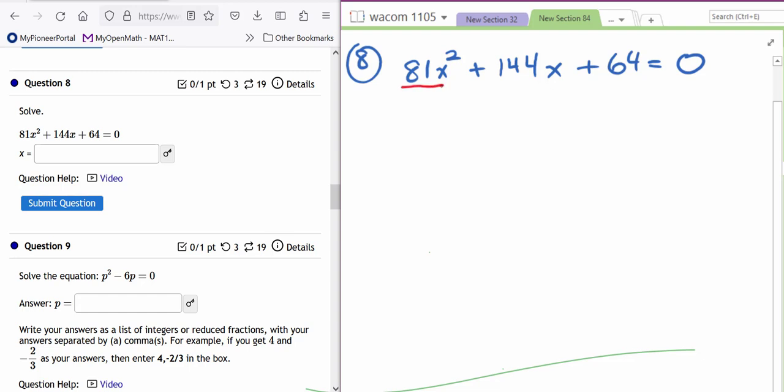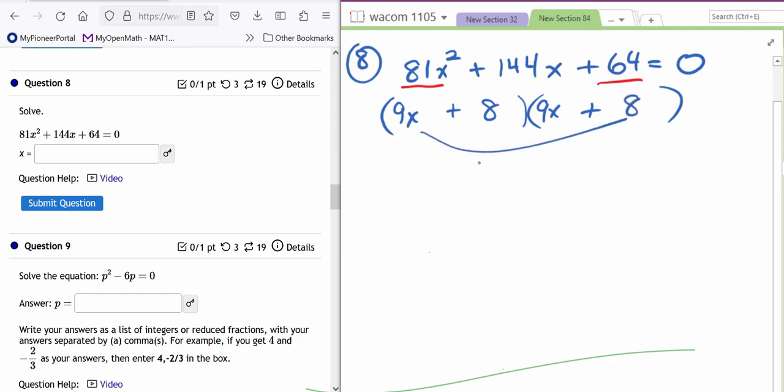We have a perfect square at the front and a perfect square at the end. So guess the square roots. And so it'll be 9x, 9x. This says like signs, both plus. And 64, the square root is 8. And we just have to check. So this is on the outside 72x, inside plus 72x equals 144x, and we're good there. We needed that to be able to say this was the correct factoring. So this one is a perfect square trinomial.